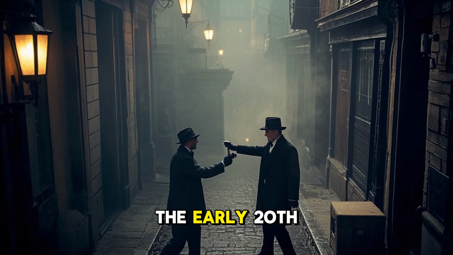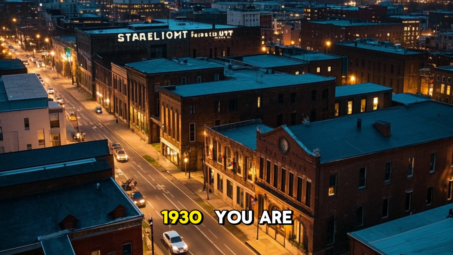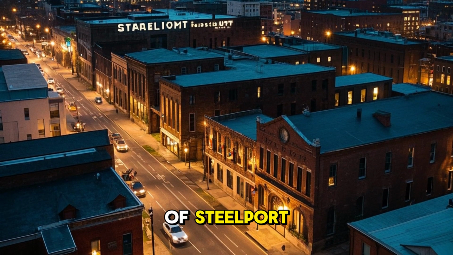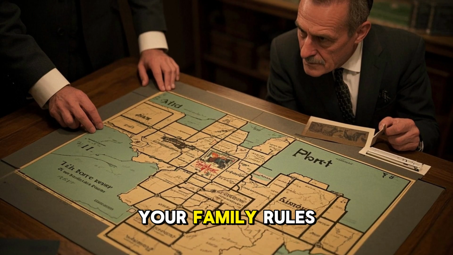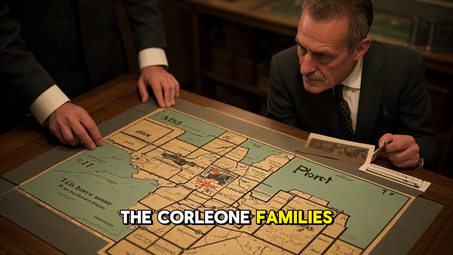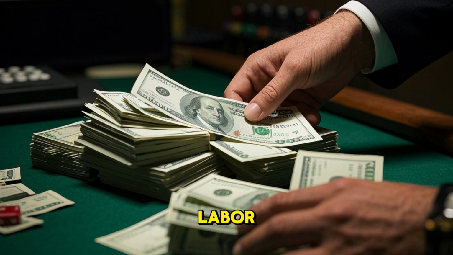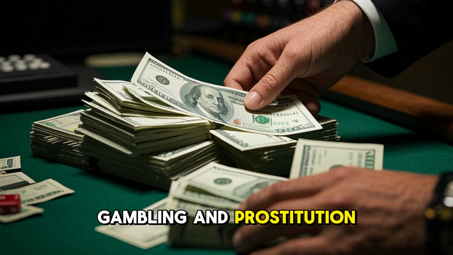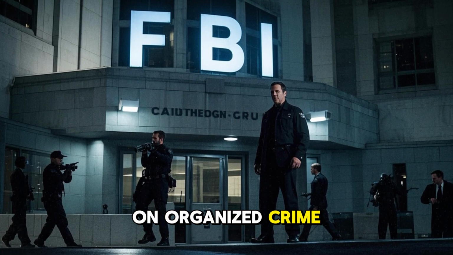It's time to head back to the early 20th century and play some Mafia. The year is 1930. You are the leader of a Mafia family in the fictional city of Steelport. Based loosely off Atlantic City, your family rules the town along with two others, the Gambino and the Corleone families. For decades, your family has enjoyed the fruits of their criminal labor, taking in millions of dollars from bootlegging, gambling, and prostitution. But now the government is stepping up its efforts to crack down on organized crime.